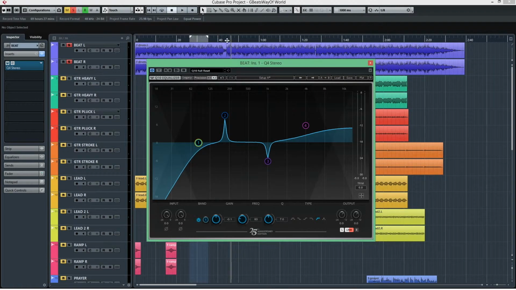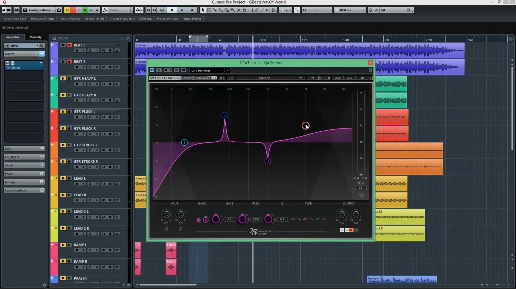Of course, don't do this, because this doesn't make any sense. Just filter a little bit if you feel like something is going on in the bass, but generally speaking, you just want to filter the sub-harmonic. Just filter the bad stuff while retaining the clarity in the kick drum.